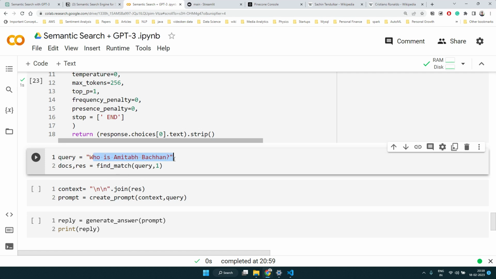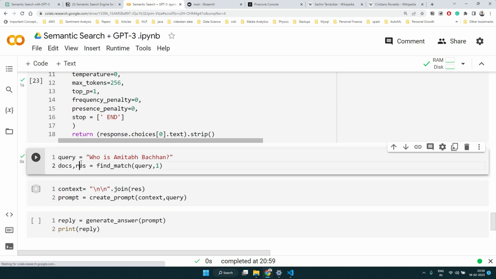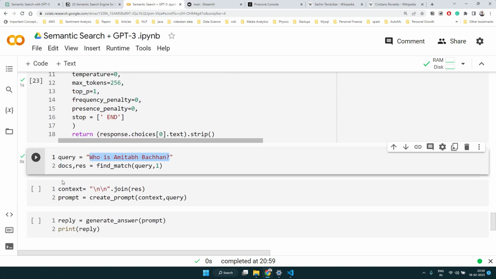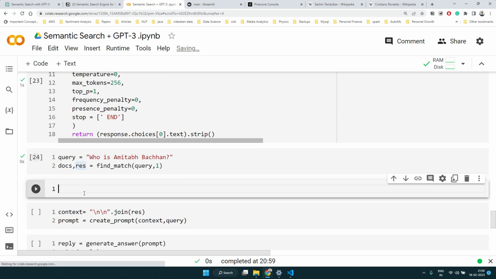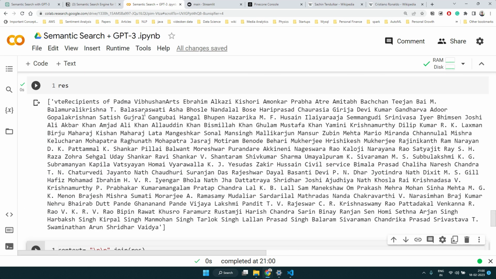And let's say we're going to ask, who is Amitabh Bachchan, and see what happens. And we got some result. The good thing is we get something relevant, because we haven't put any threshold on the semantic matching, so we still get some documents that might not match what we are looking for. So this document is still with respect to, let's say, Sachin Tendulkar, right?